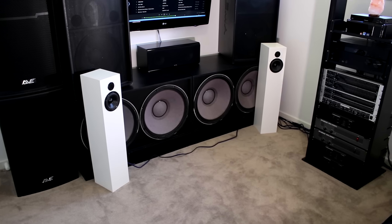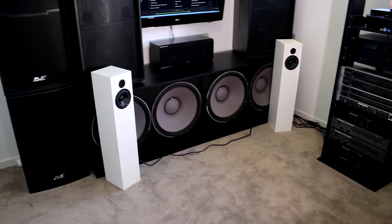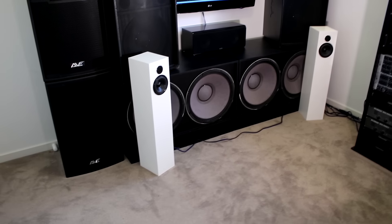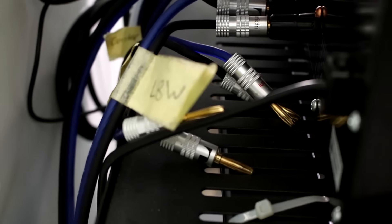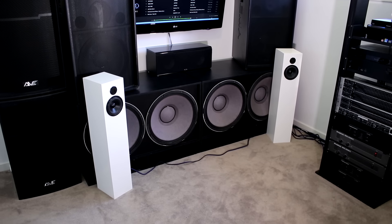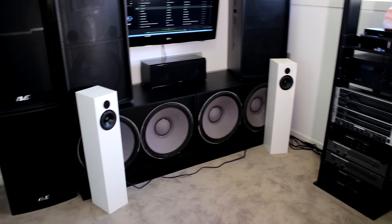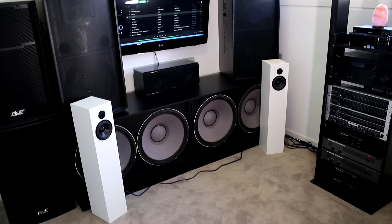I plugged these speakers into the Sony amp, put my very first song on, turned them right up, and the speakers were moving an absolute ton — my jaw dropped. You can see these really messy wires along the floor running around to the back of the Sony amp, plugged in there in place of the Beamers, directly into the amplifier. My god, these speakers sound incredible. I'm going to get a close-up of that speaker moving. These things have blown my mind — they are so much louder than I remembered. This is ridiculous.